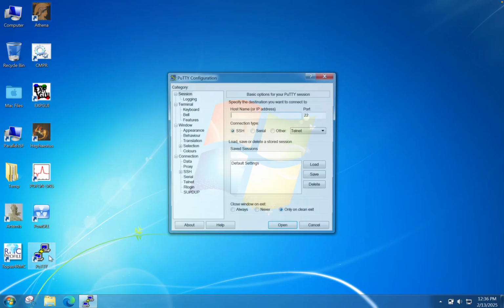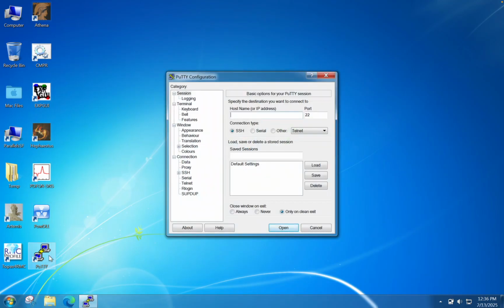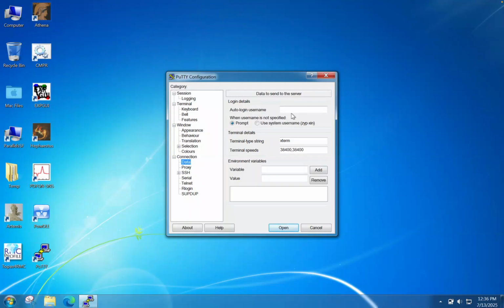It's freely available. You can just Google PuTTY and then download and install the software on your computer. So it's pretty straightforward. Once we open the interface, we can put in the host name, the address for the server. Then we go to the connection section, click on data, and put in our username here.